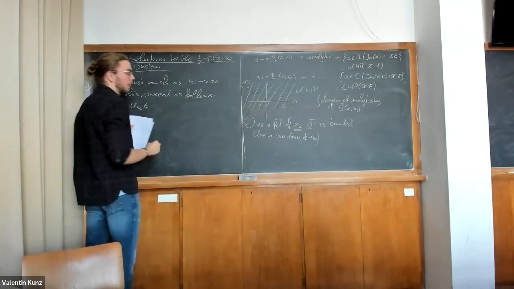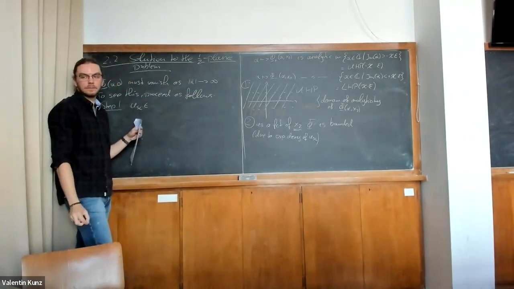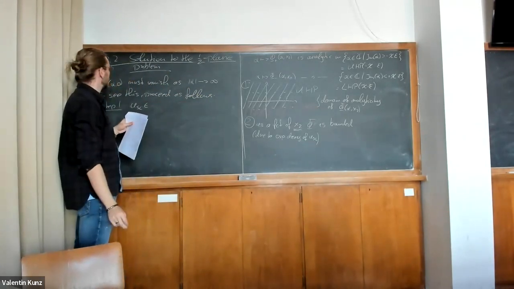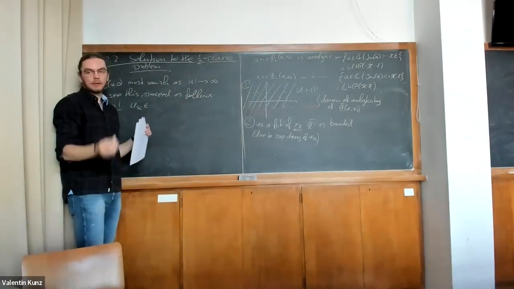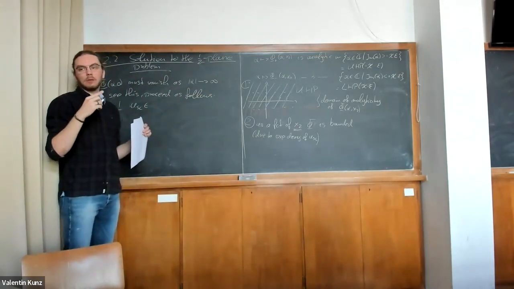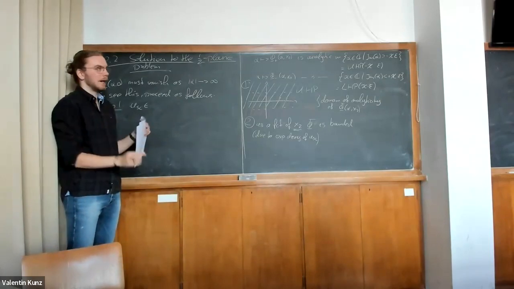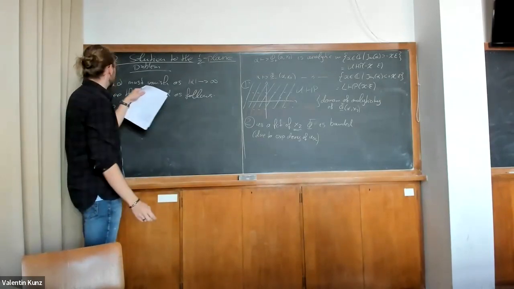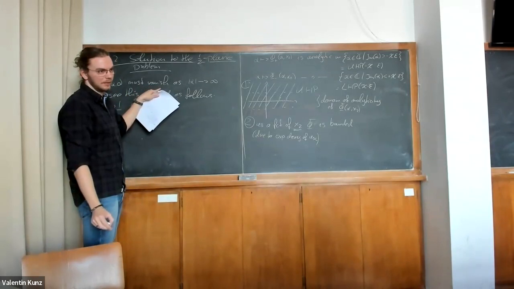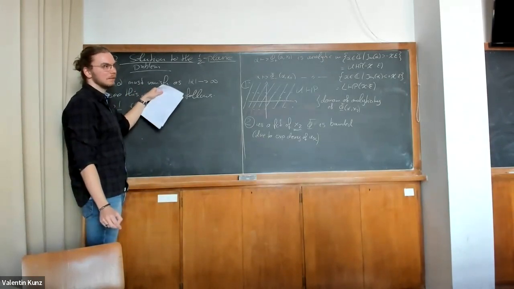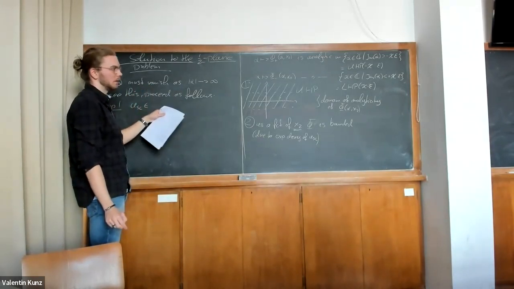Valentin, by that claim you mean that the limit of phi alpha zero is zero as alpha tends to infinity? Yes. In fact, you can show that it's of order one over alpha. I will write that down later. This is not necessarily a precise statement, but we will see roughly what the decay should be later on.